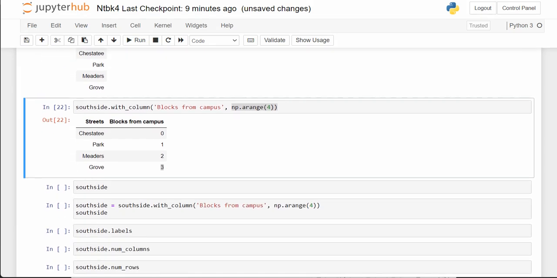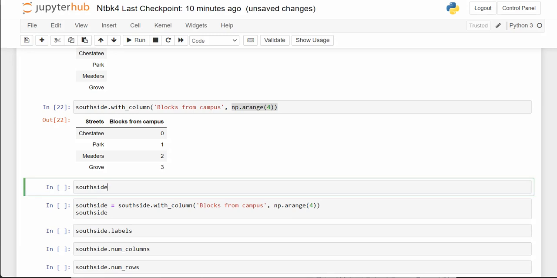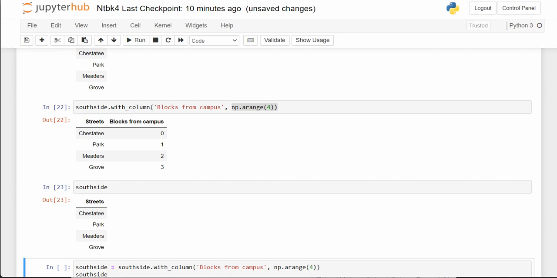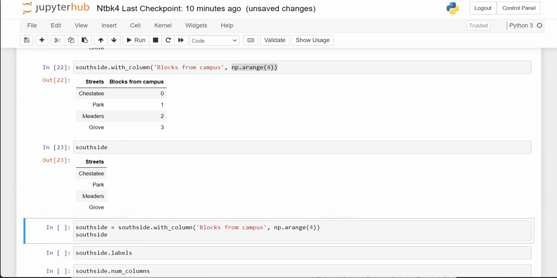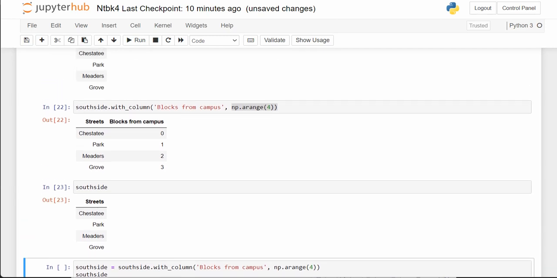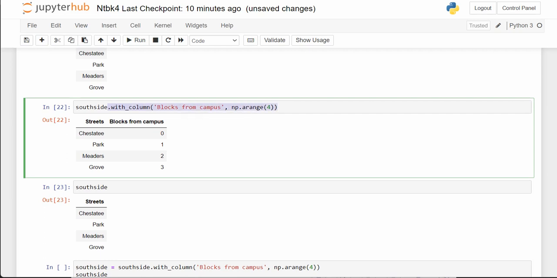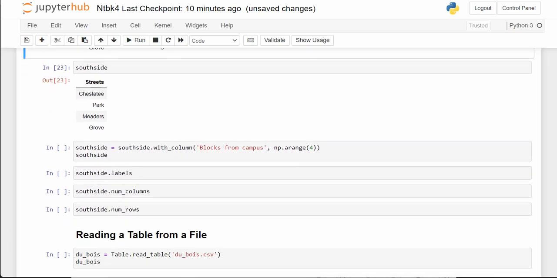And notice we just use the same thing. We just use the name of the table dot with column. We give the column a title, and then we have to put in some array of values. And so now, this is interesting. Why is the old table still here without the new column? Well, here we go.